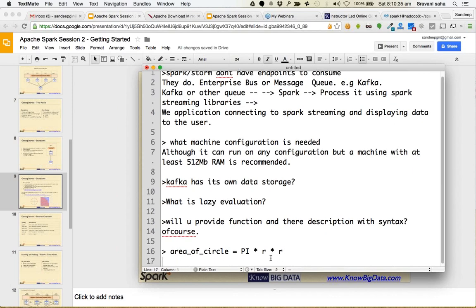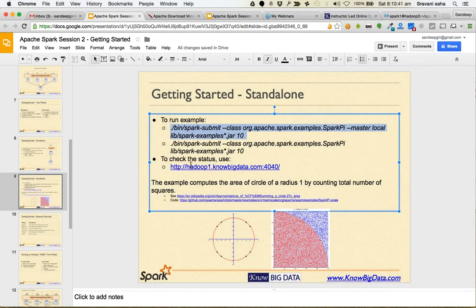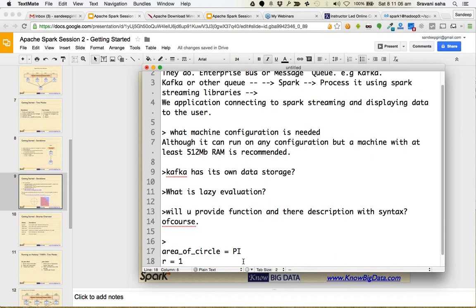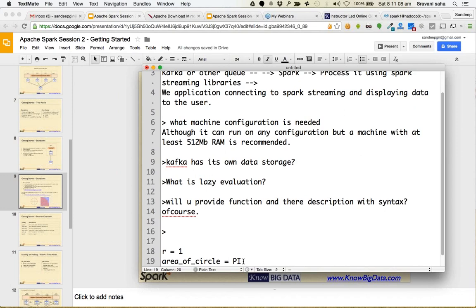Okay. So the purpose of this computation is to find the value of pi. One of the techniques in finding the value of pi is to find the area, and then find the pi. If you know the area of a circle, then you will be able to find the value of pi, right? Let's say you have r equals 1. Then the area of the circle will be equal to pi, right? So if you know the area of the circle, you can say that's the value of pi.